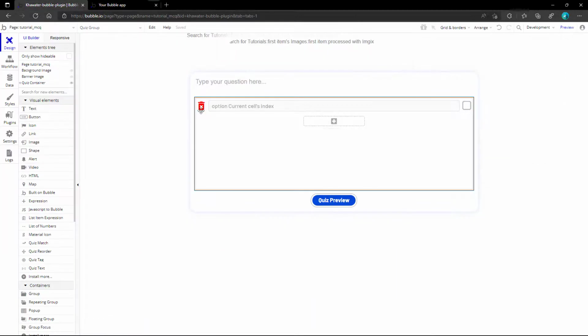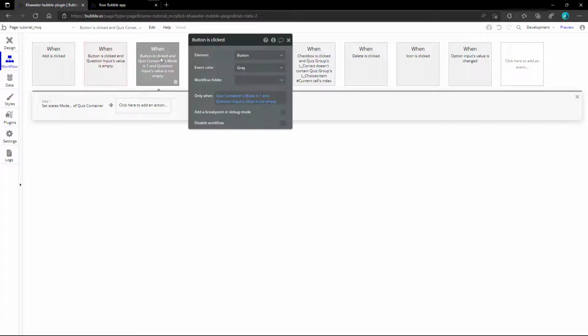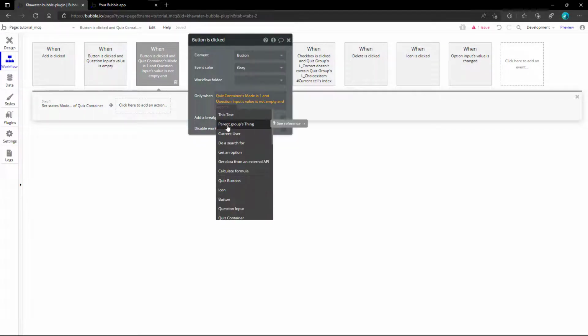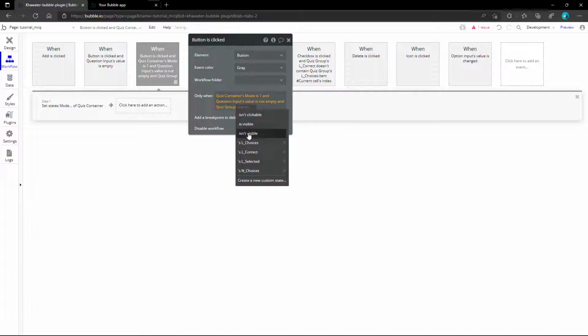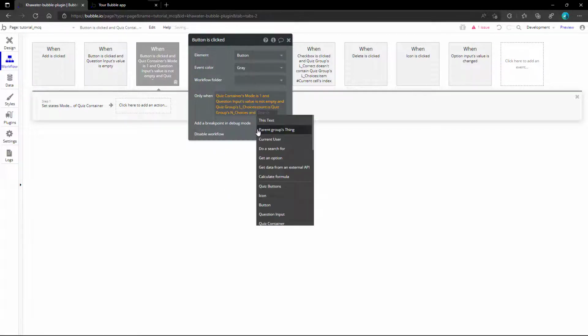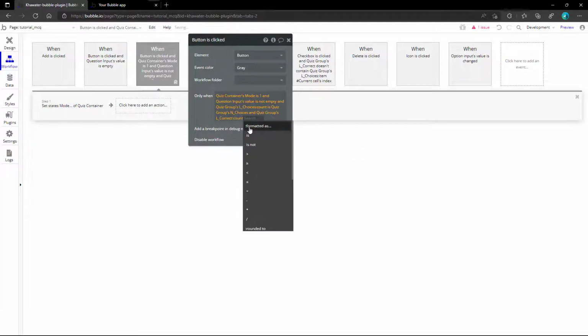The next step now is to preview the quiz, a process that should check that all the choices have been filled in and also at least one option is selected as the correct answer. This check will take place first within the quiz preview workflow when the quiz is in the create mode, the first mode. We add two conditional statements to this expression: the number of choices equals the options saved to the list of choices, and the list of correct answers is not empty.